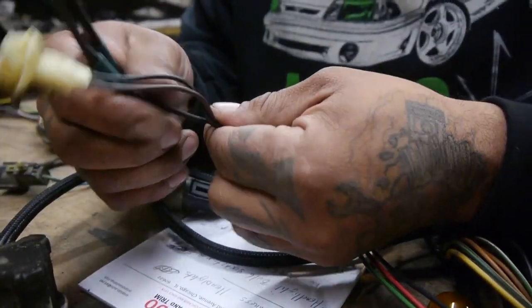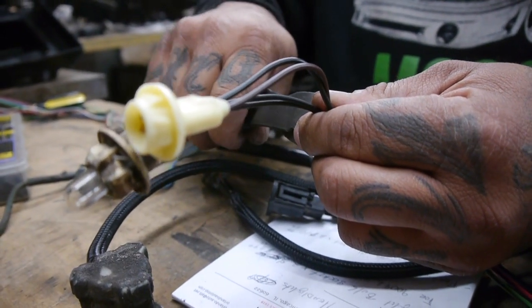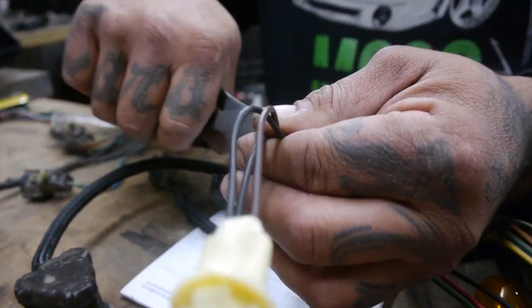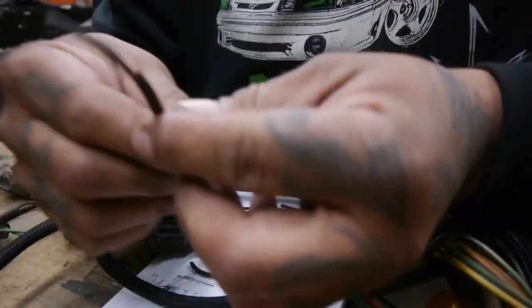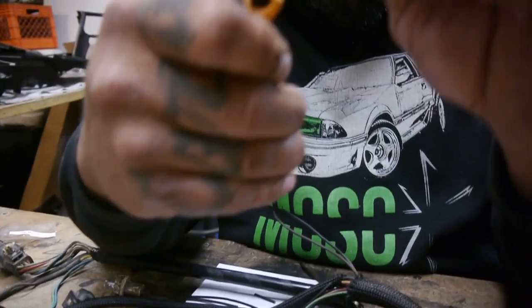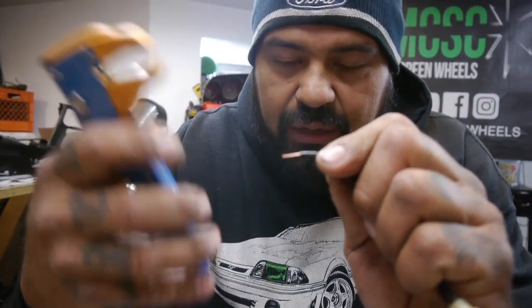cut my length. I'll cut that one shorter. It's all right. Then, yeah, this little fancy tool. Put it under how much you need. Pow. Now I can go a little more if I want, and that's just a preference.